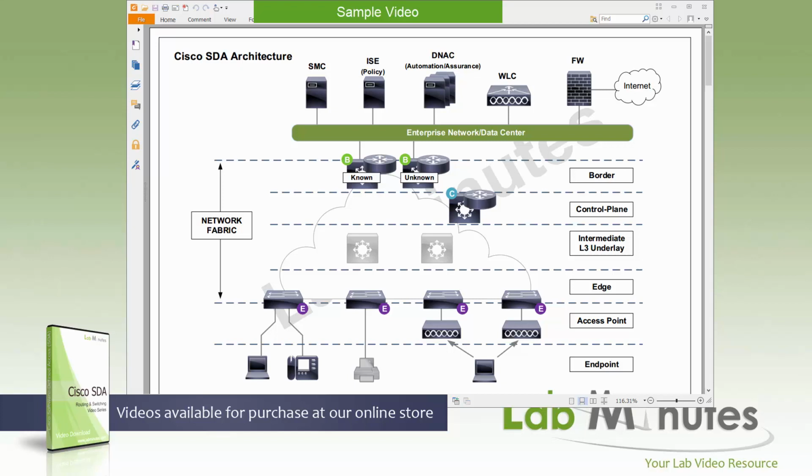Right, we will walk you through the SDA solution components. This is going to be both hardware and software, and then we're going to go over some concepts of the SDA fabric. Sounds great, right? So without further ado, let's get into this.